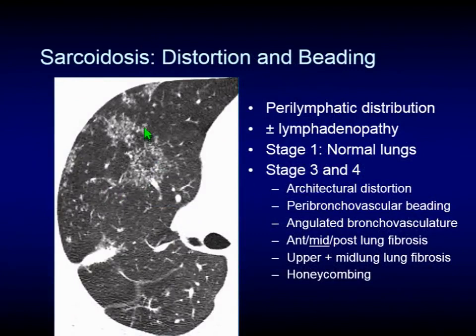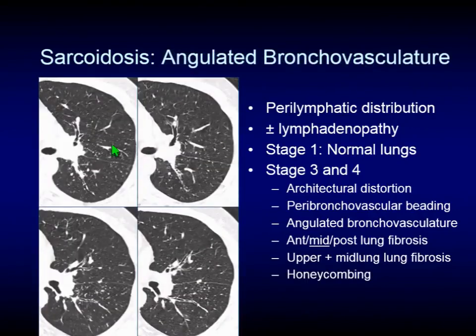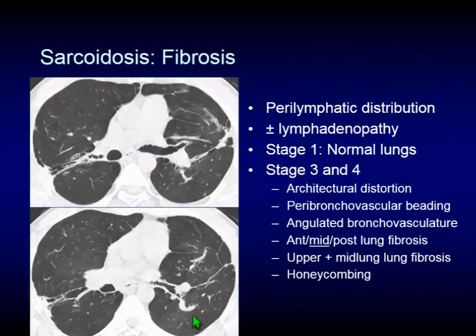Now, with sarcoidosis, sometimes you'll get architectural distortion, meaning that the lay of the land is not quite what it should be, and areas of lung look to be stretched, others sort of distorted and cicatrized, and that's because this is a chronic inflammatory process. You may see what we call peribronchovascular beading. When we look at the bronchioles and the bronchi, as well as the arteries, they look like they have little nodules or studding along the surface. As that fibrosis sets in with the chronic inflammation, you may see this angulated bronchovasculature because of the distortion and fibrosis associated with it.